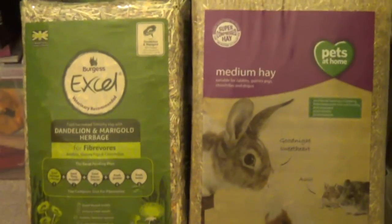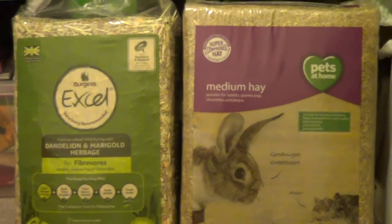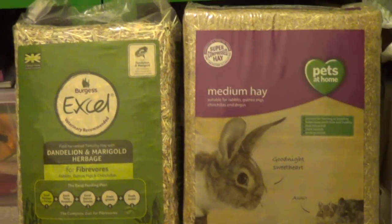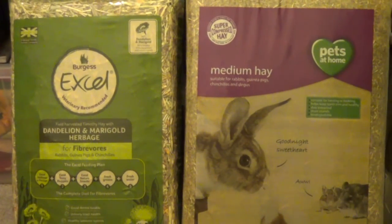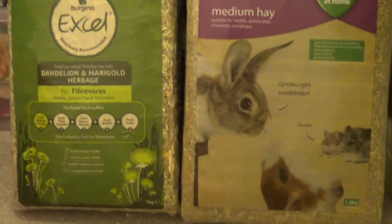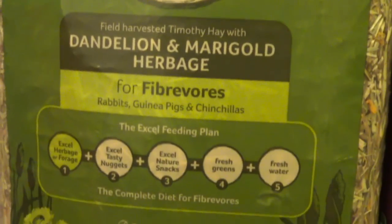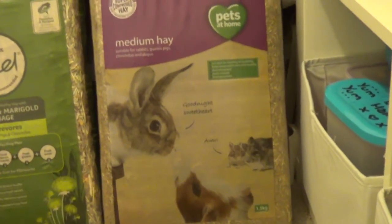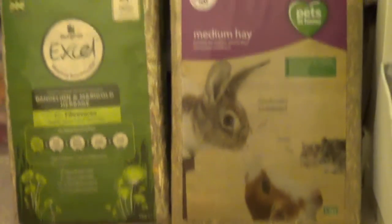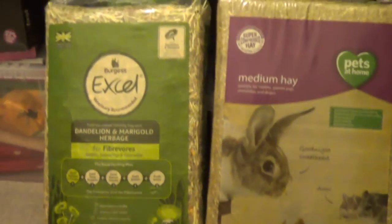The first things I got aren't very exciting — just some hay. The hay section in Pets at Home is pretty rubbish. There were only two different types of Timothy hay, and one just looked not very nice at all, and the other had bits of carrot mixed in with it. I didn't really want to give them that because carrot is quite high in natural sugars. First I got the Burgess XL dandelion and marigold hay, and I've had this before — my guinea pigs really like it. This was £5 for a one kilogram bag, which is a lot of money, but they do quite like it. I bought some of this hay to mix them together so they last a little bit longer.